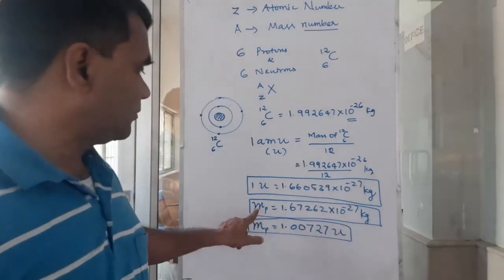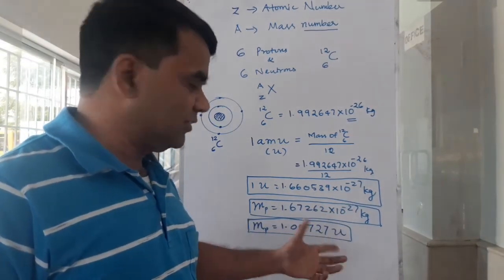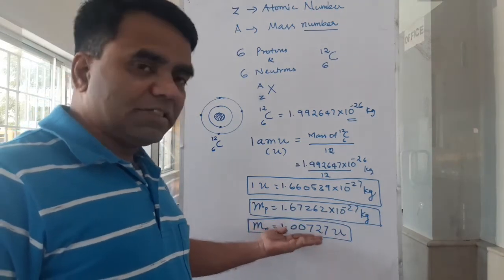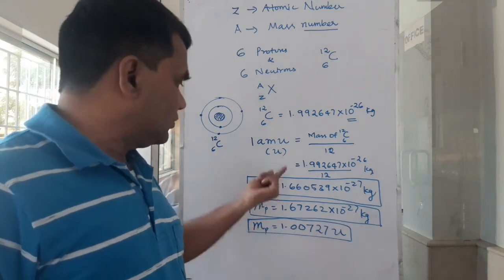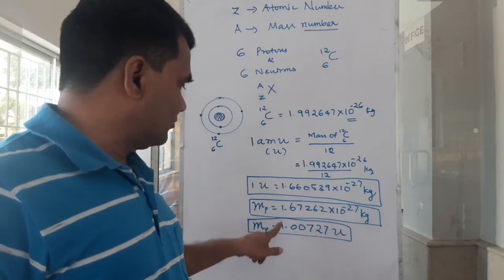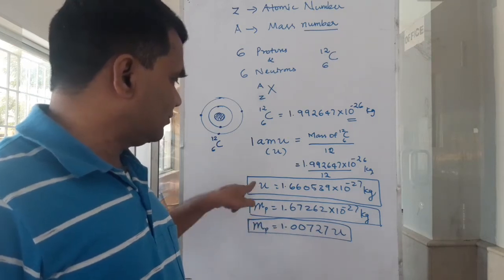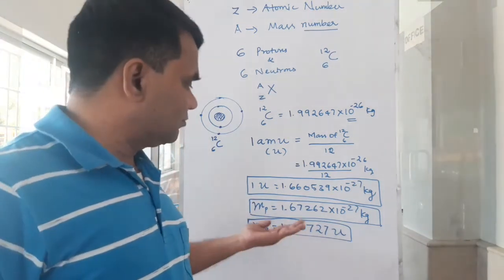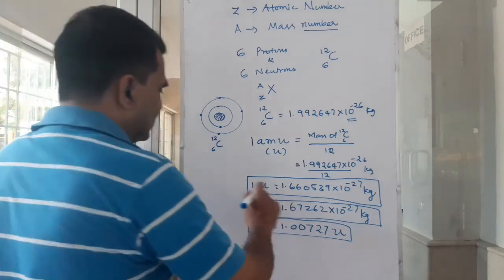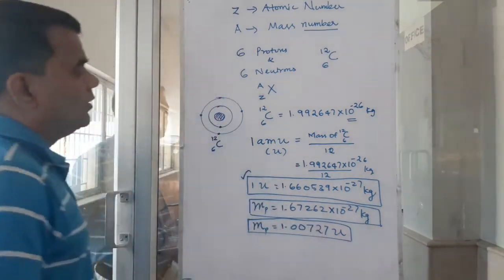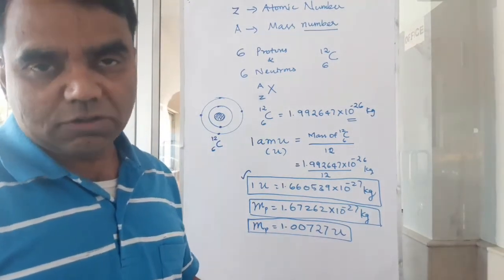Here the mass of the proton was expressed in terms of kg, but in this case, you don't have the 10 power minus 27 stuff. It is simply expressed in terms of the atomic mass unit. So it's almost the same. My mass of proton MP is almost equal to 1 unit. For theoretical purposes you get 1.00727 unit. But if you are defining this as 1 atomic mass unit, then you can express everything else in terms of atomic mass unit.